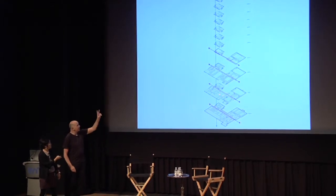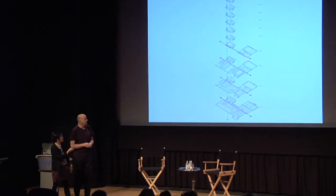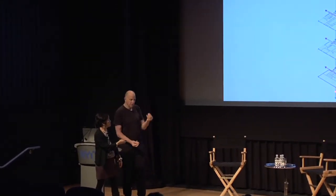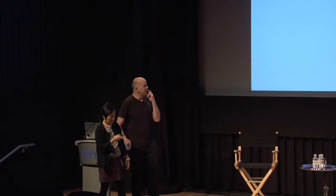And then the vertical, there are 2 vertical axes that run right through the building. So that you always have, certainly as you're going up, 2 very, very interesting and different stairs to go up. So this is still at the ground floor. This is on the north side of the campus. And then on the 2nd floor, looking both into the courtyard and into the shop.